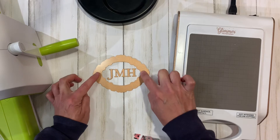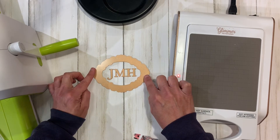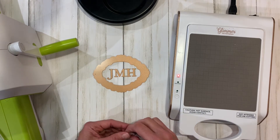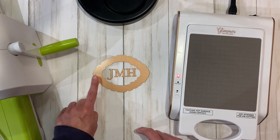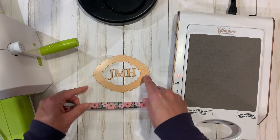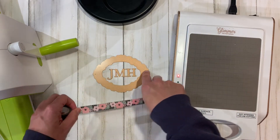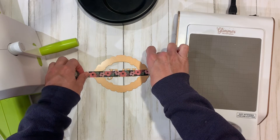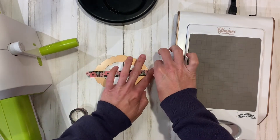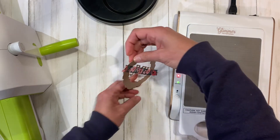There are a couple of tricks I've learned having made this a few times already this morning — practice, practice, practice. You are definitely gonna mess up a little bit. The reason I used washi tape is because you can't see through the foil when you do this, so it's really hard to line it up perfectly. I have my letters lined up and then I wiggle my frame so it is pretty close to centered, working off these two little scallops. I want to make sure the J and the H are about the same distance from that little scallop.